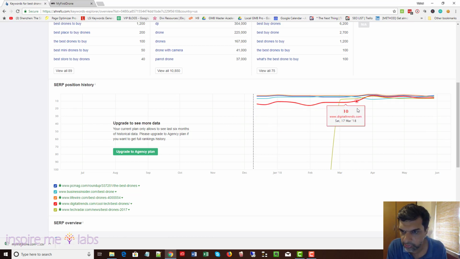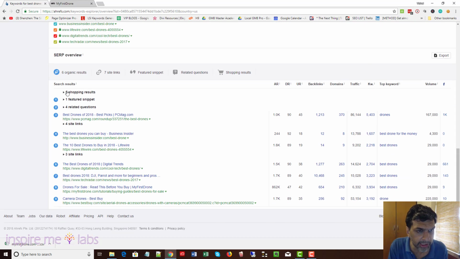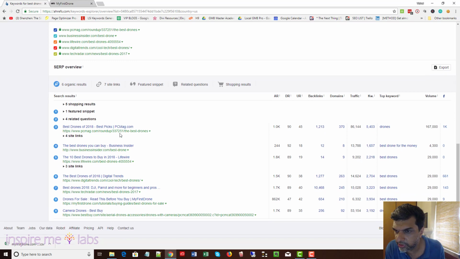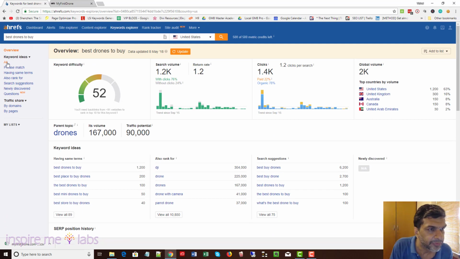From page 2 and page 1 is indicated over here. And then it'll show you the rankings, the actual current rankings, and data of each of these sites in a nifty little view, so you can look at things further. And of course you can drill down in the Keywords Explorer. There's a ton of other links over here that you can look at.